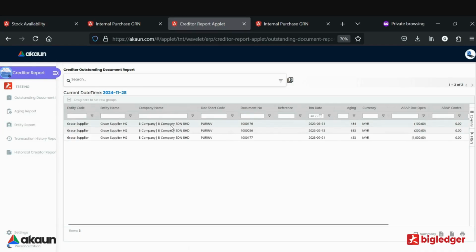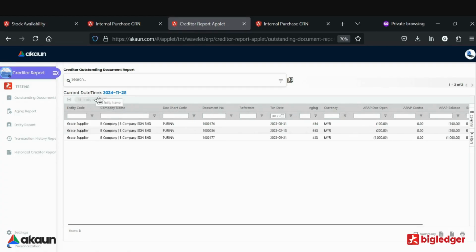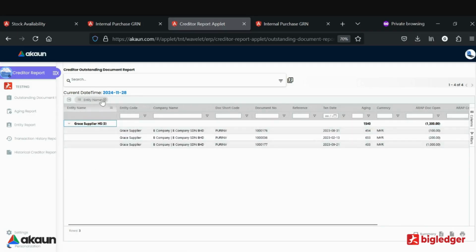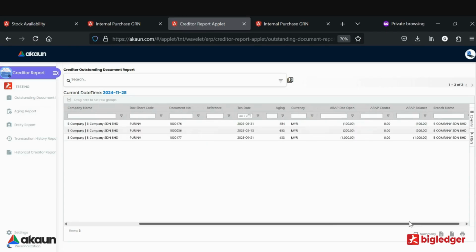For all the lists and reports like this, you can filter based on the date, for example, or later when you generate multiple, you can filter by entity name. You will drill down like this, or you can click the cross if you don't want to see it by that.